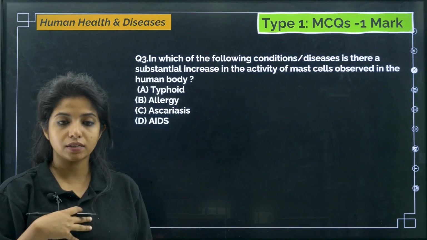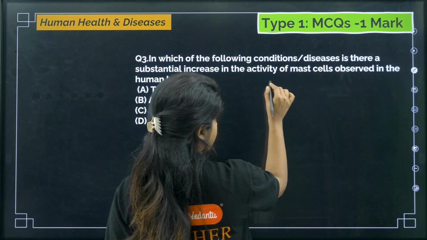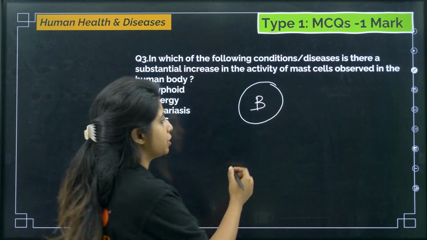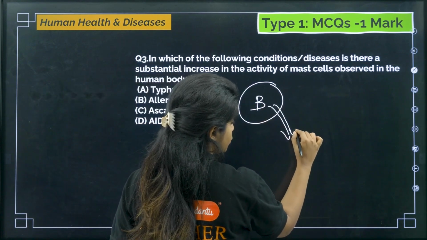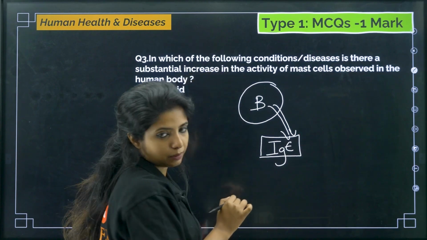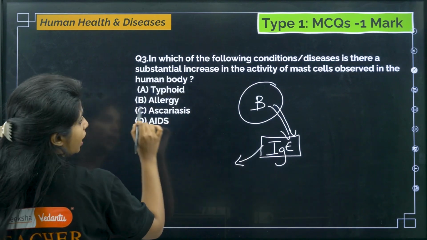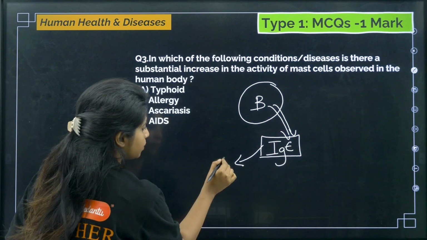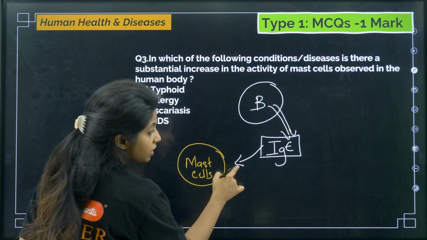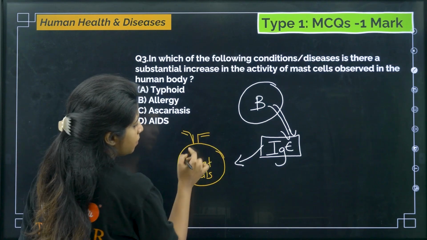In our body, whenever there are some allergic problems, at this point of time, there are certain cells in our body which are known as B cells, which are responsible for releasing antibodies. So these B cells release a type of antibody, you call this IgE type of antibody. What does this IgE do? This IgE goes and binds on some other type of cells which are known as mast cells.